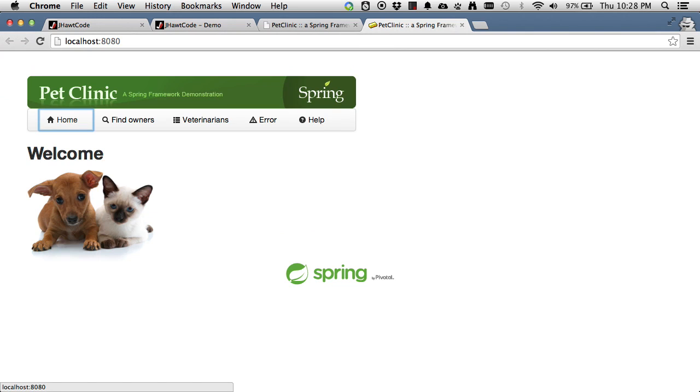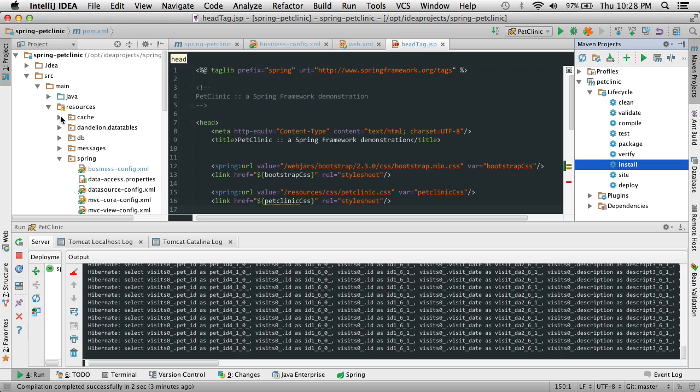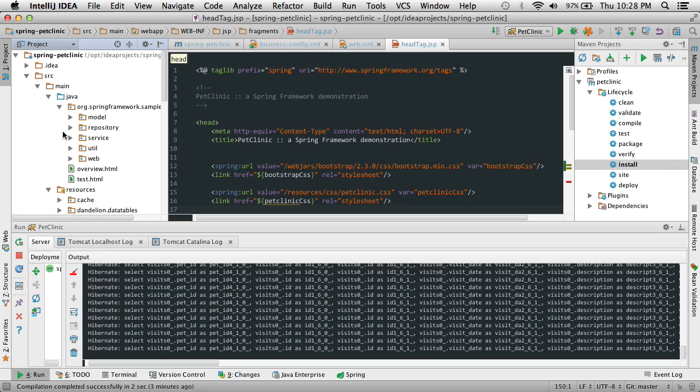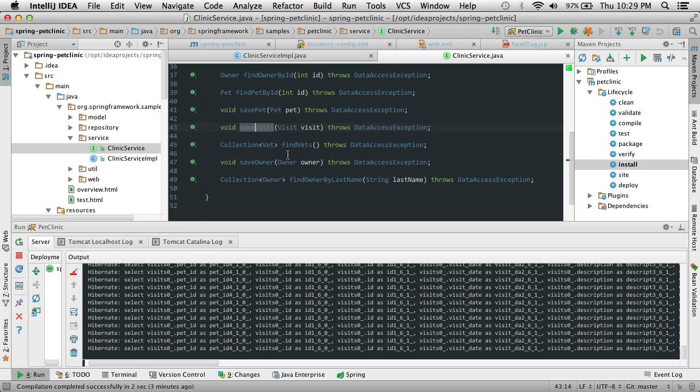Looking through the code a little bit, one thing I noticed is that within our Java code, in that Clinic service, which controls the clinic, there's a lot of different functions to find pets, save visits, but there's nothing for removing a pet. Now, heaven forbid your bird dies, but maybe we need a way of removing a pet from the system. So since there's not a method provided, I want to be able to add a method.